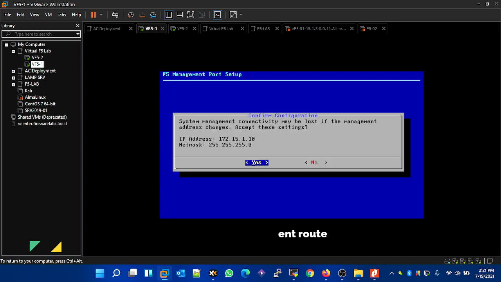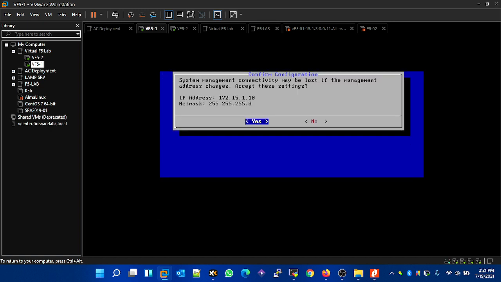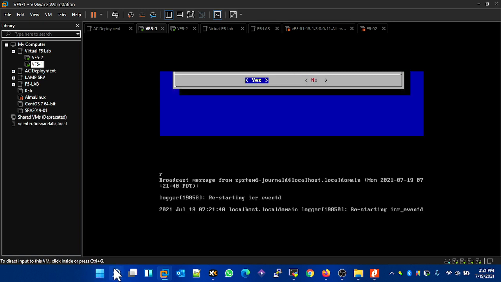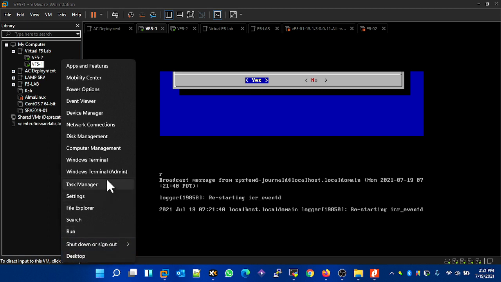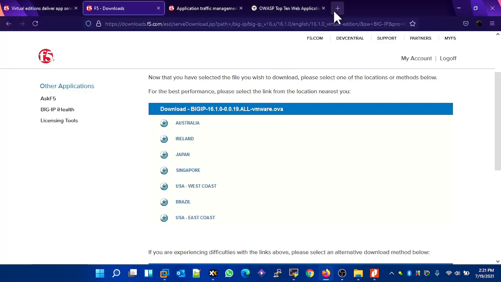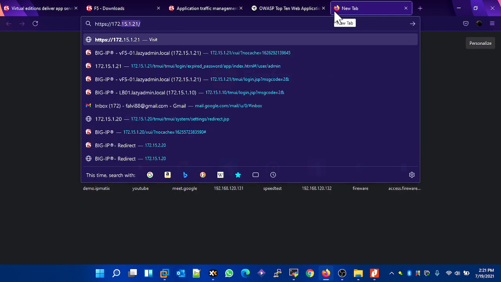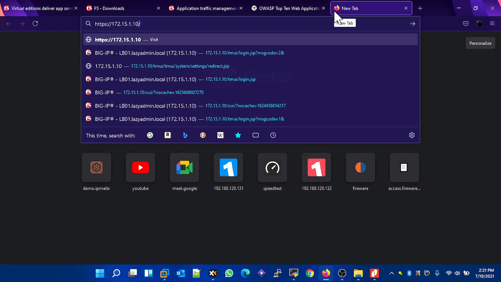It's going to be a /24 network. Okay. So this is my first network setup. Let's confirm it. HTTPS 172.15.1.10.